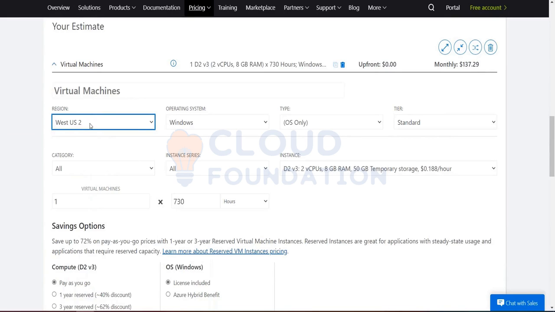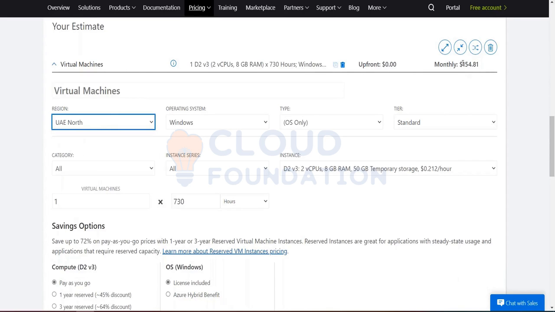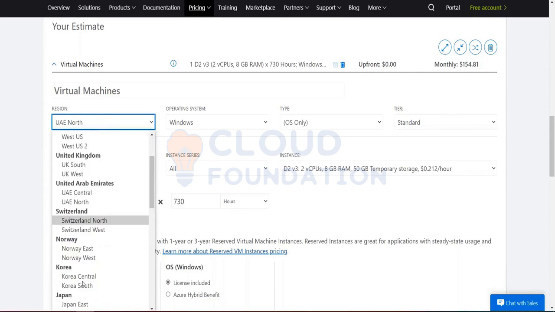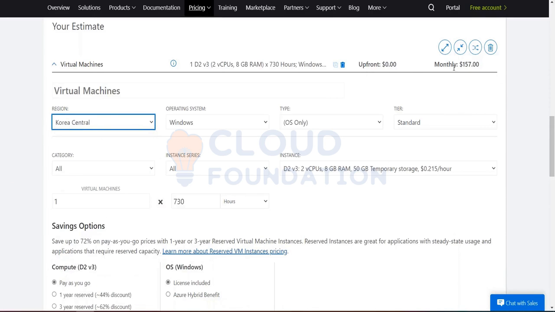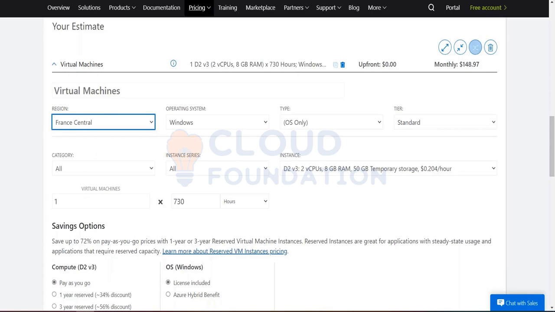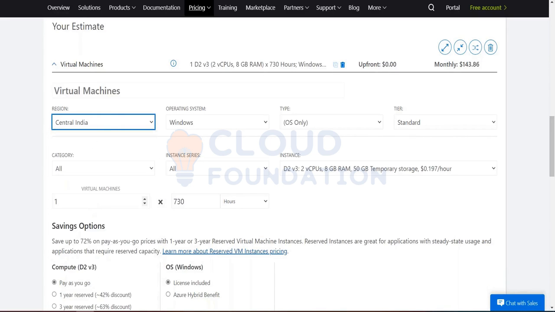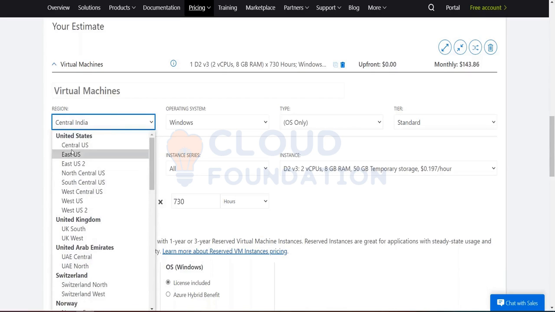Can you see this? West US, East US, UAE. Depending upon the location charges, every region will have a different set of pricing. Can you see that? In some locations the same resources are cheaper, in other locations they are costlier. The cost will vary based on the region or location where you create that machine.